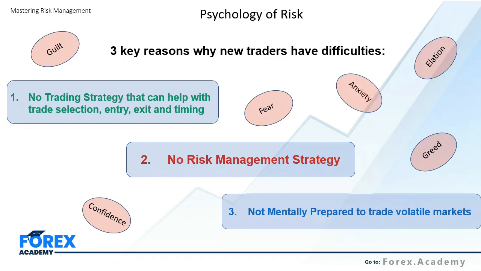Confidence, of course, can be affected positively and obviously negatively. Anxiety works hand in hand with fear, and then there's just your general mood, whether it's sad or happy. So these are all the impacts of these particular three reasons why traders have difficulties, and all of these aspects link to the psychology of risk. It's important that you embrace the major reasons why new traders have difficulties and look to start to address them as best you possibly can.